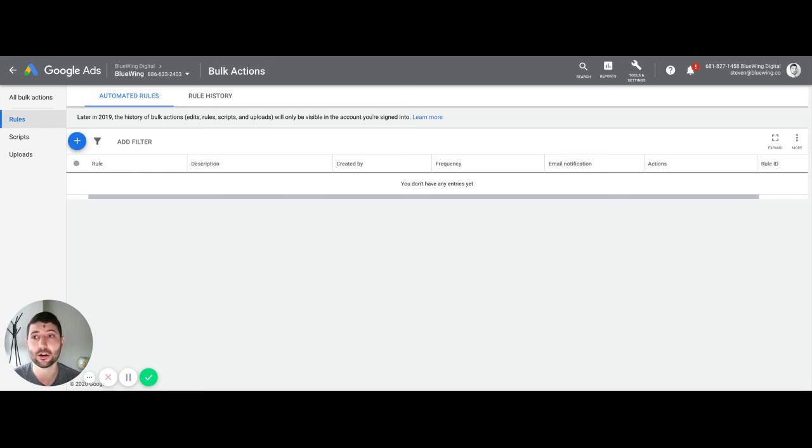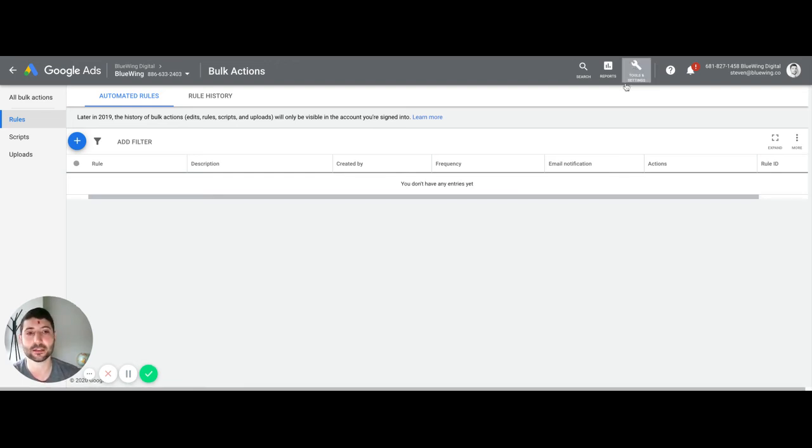The first rule is that all keywords must have a 5% plus click-through rate. When people see your ads, at least 5% of them need to be clicking on the ad. The other rule is that your keywords have to have a quality score of 3 or above. Any keyword with a quality score of 2 or less that's running for a while could get your account deactivated. What's cool is that you can set up rules that will automatically pause these keywords if they have less than a 5% click-through rate or a quality score of 2 or less. That way you don't have to worry about it. They'll be paused automatically before your account is disabled.